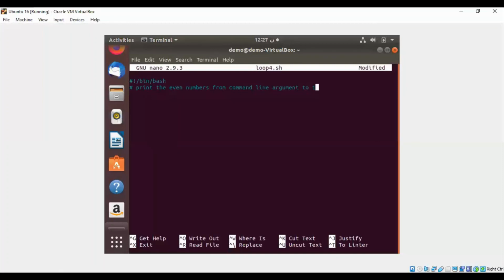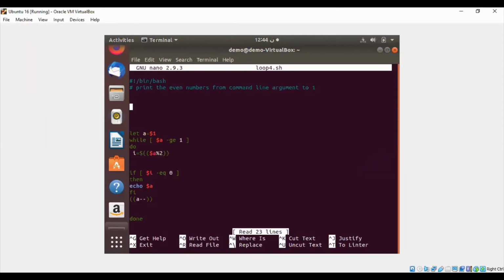You will have the increment by 2 and then you will be able to finish it. But if I put it in a reverse way, we don't know. Even number means, let's say the input command line argument is 10. So 10 is an even number, so you start from 10 and then decrement. But if the command line number I gave is 11, you can't start with 11. The even number is 10 and then 8 and so on. Is it fine? Is it clear?